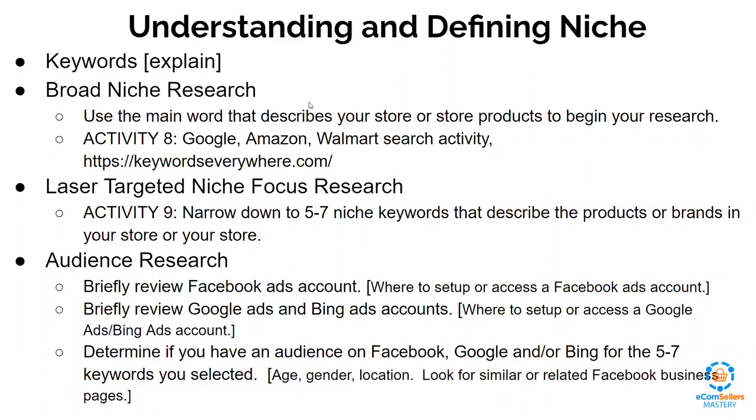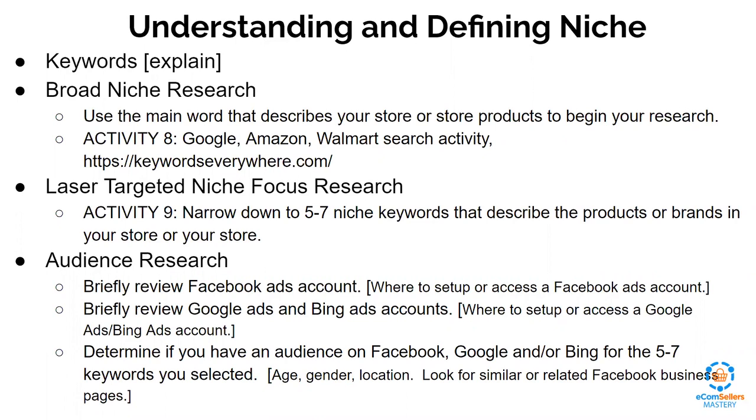And when you first start out, you may have to start with that broad niche research. So use the main word that describes your store or your store products to begin the research. Just like I said, fly fishing. If I knew nothing about golf, I would put golf clubs. That's that main word that is a descriptive, broad niche word. Then it's going to bring up other things, like 9 iron, putter, and then you start building your keywords, because now you have some of the words that go along with your niche.